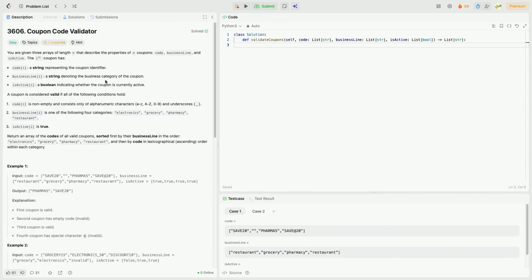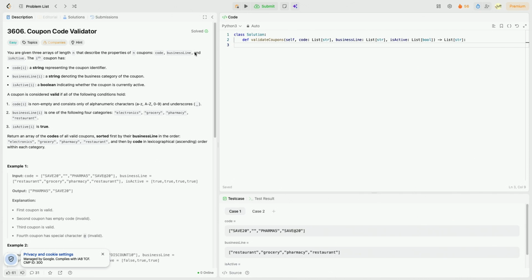Today we're looking at LeetCode 3606, Coupon Code Validator. It's an easy problem and we're going to approach it interview style. So we're not looking for the fastest way to implement this or anything. Instead, we're going through the motions that we go through during an interview, where we explain our approach, show a systematic way of solving the problem, do runtime and space analysis, and all of these good things before we write any code. And yeah, let's just get into it.